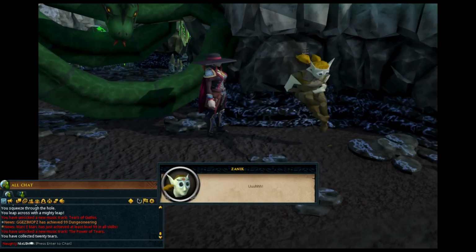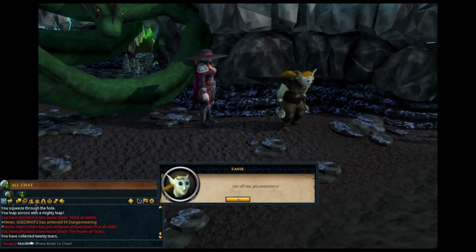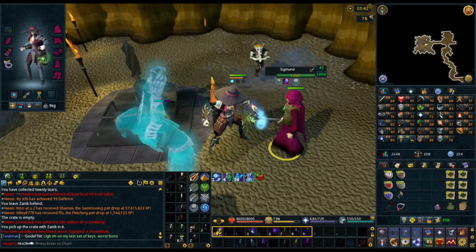Rise, zombie Zanuck, rise! First instance of Zanuck dying and coming back to life. It happened several times. Zanuck is very special that way. She's a zombie. Oh, how about that? Sigmund will actually protect from necromancy. That's pretty cool that they added that.